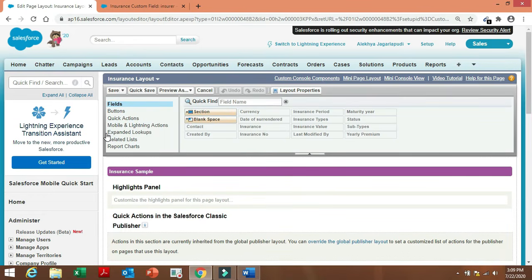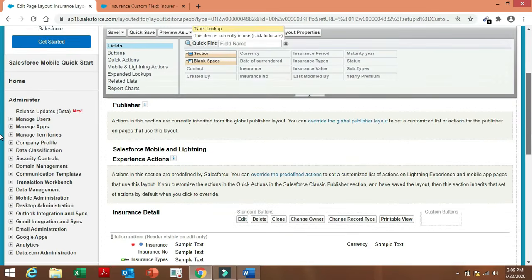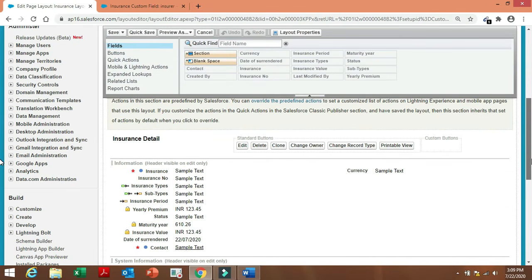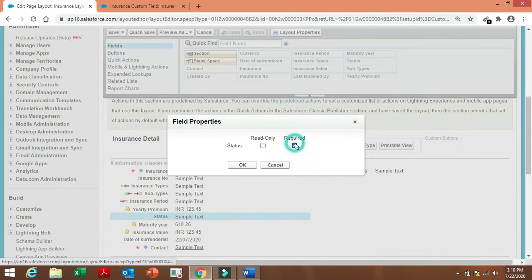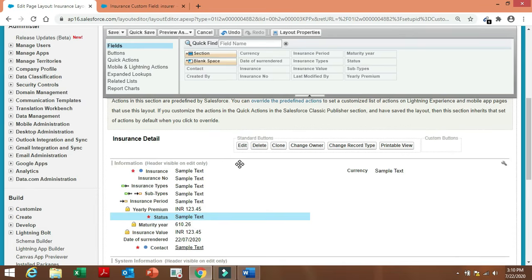Now we are in the insurance layout. We have to check for the status field and make that required. When we mark it as required, it will give a red star, shown to indicate it's important.